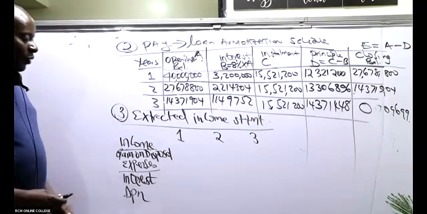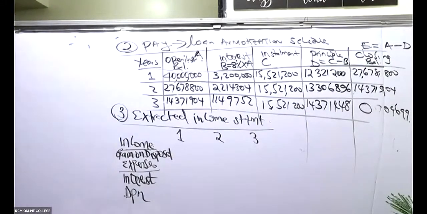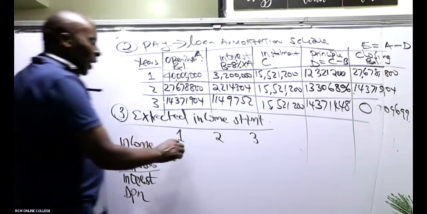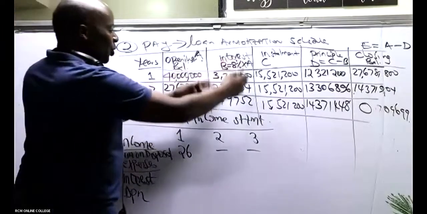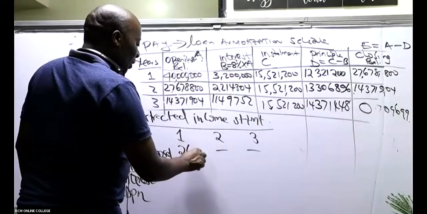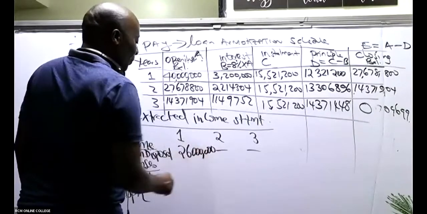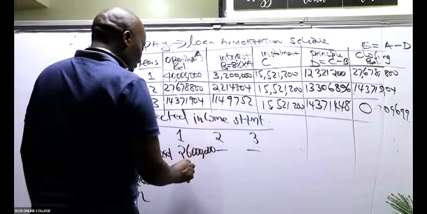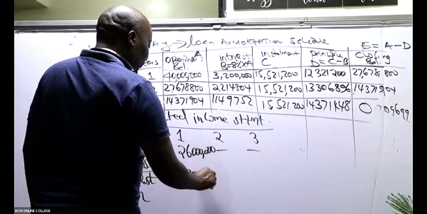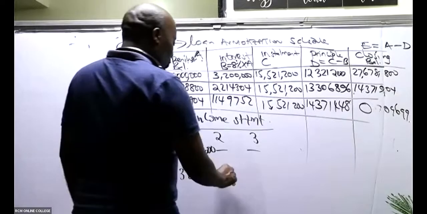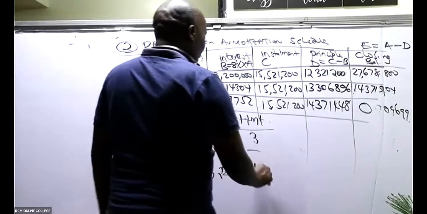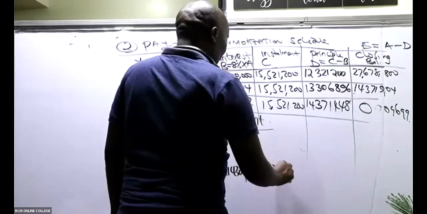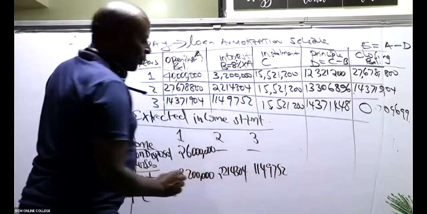40 minus 14 will give me a disposal income of how much? 26. Remember, that will be booked in year one. Nowhere else. Then we have our interest here. The first year, this then has to be 26 million. It has to be consistent. Then interest is what we have here. So this is 3,200. Year number 2, we have 221,4304. Then we have 114, 97, 52, 97, 52, 97, 52.